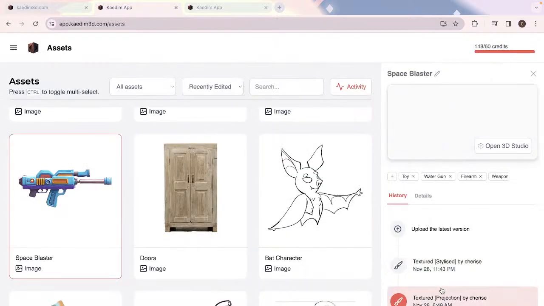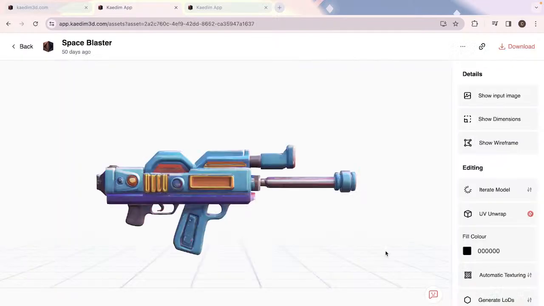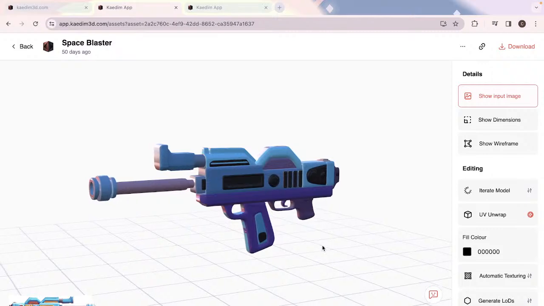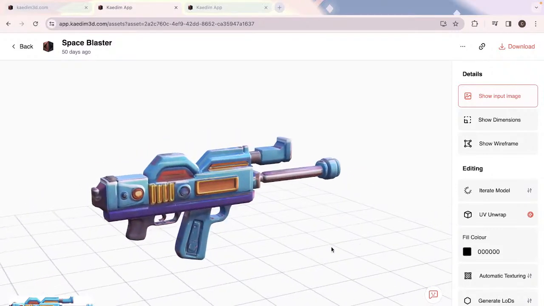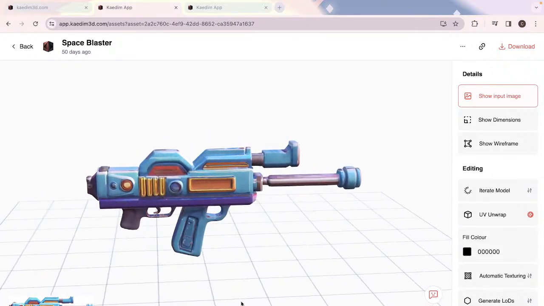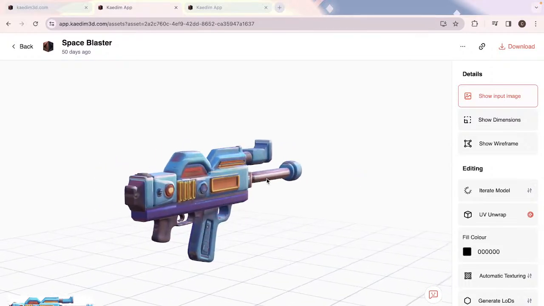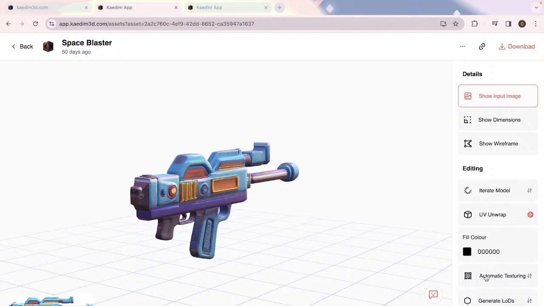And we also have projection texturing, which is better for if you have orthographic views of your model. And for this example, I had a straight-on view of the blaster, and so it projects the image directly onto your model.